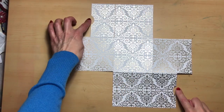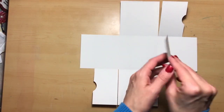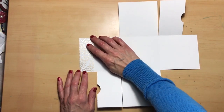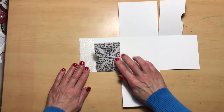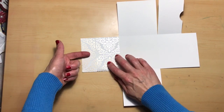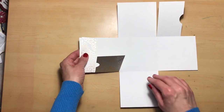Now that we have the 2 notches cut out of our pocket, what I thought we would do before we glue this down is to take one of our scraps and glue it to the top of the little side here. And then when we glue this down, it will leave just a little bit of white, and I think that looks really cute. You know that you need to insert something there. Yeah, I think that'll work.